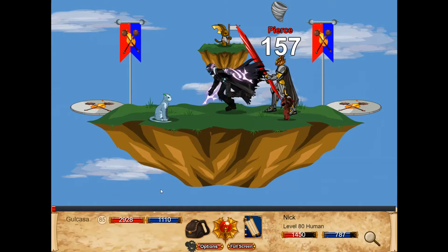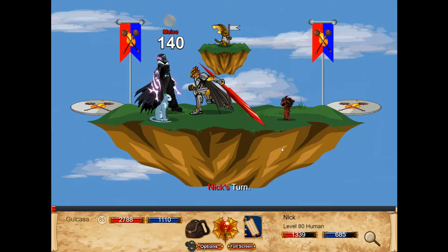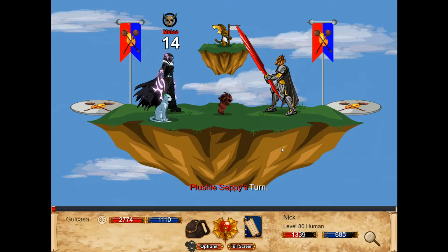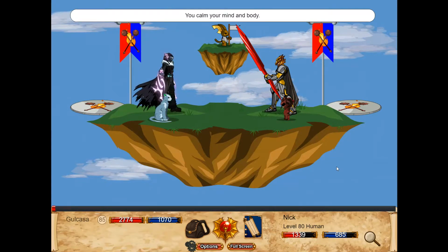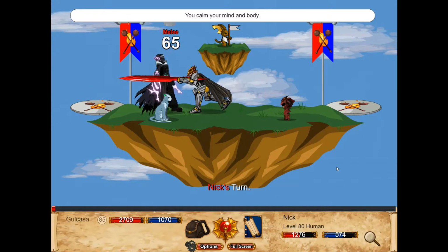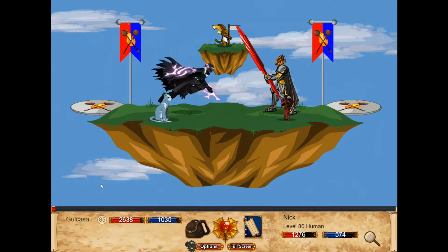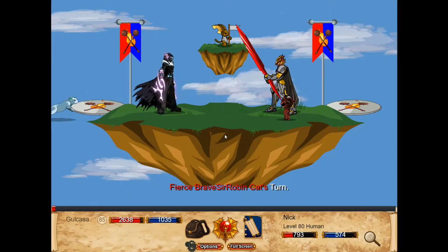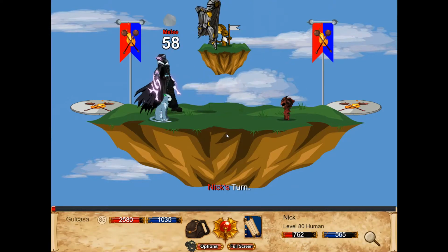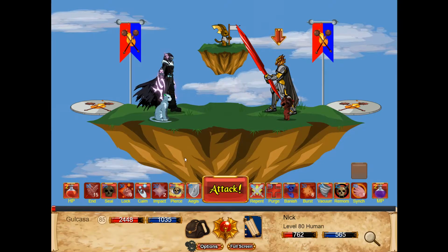Do Valor Impact. Not too bad. Wind isn't an element that's usually resisted anyway. Only thing that resists it really are Earth Elementals, that's about it. Soul Sync. Throw a Reckoning. This guy is a bit more buff than what we had just now. So we're actually taking damage this time around.